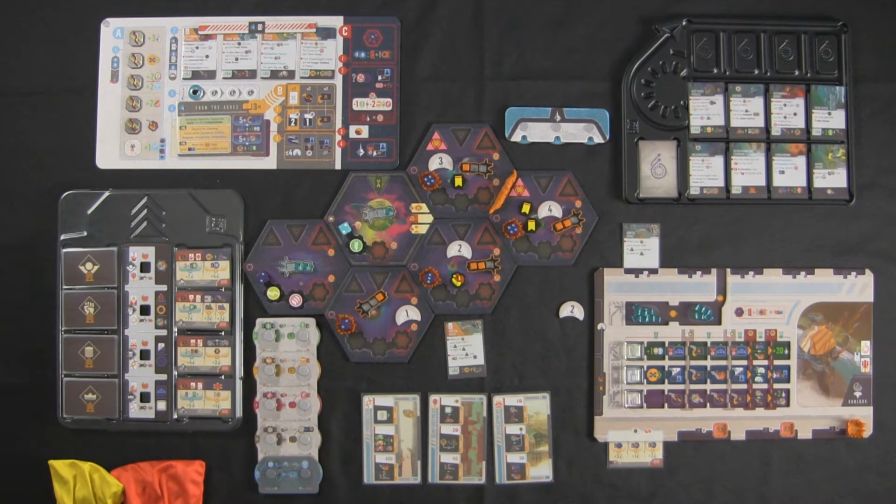Now the tutorial, even on solo, is played as if it's competitive. There is no crisis board. And thank goodness, because this game is big and I don't know where I'd fit a crisis board. I'll have to figure that out for future videos. So that whole mechanic is missing.